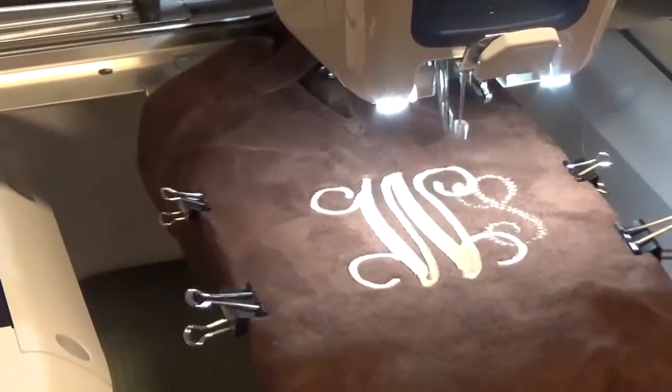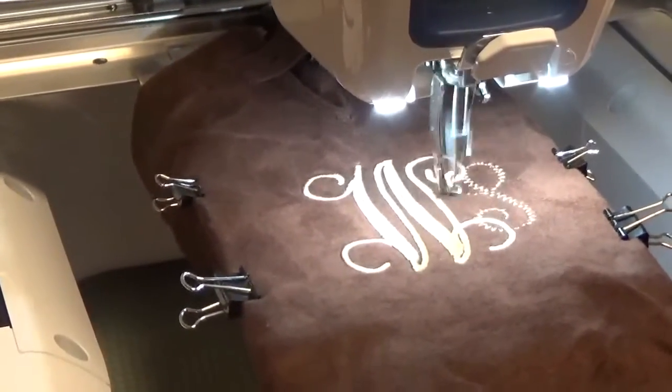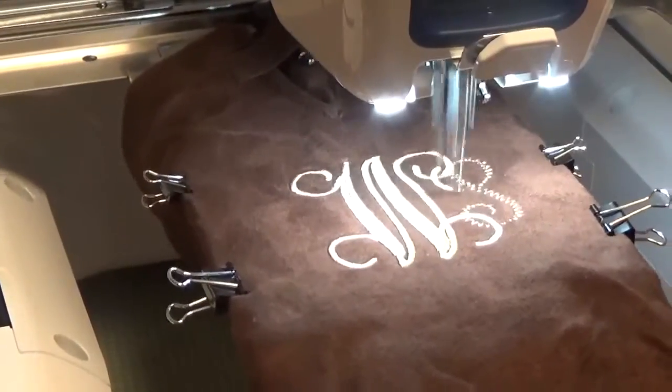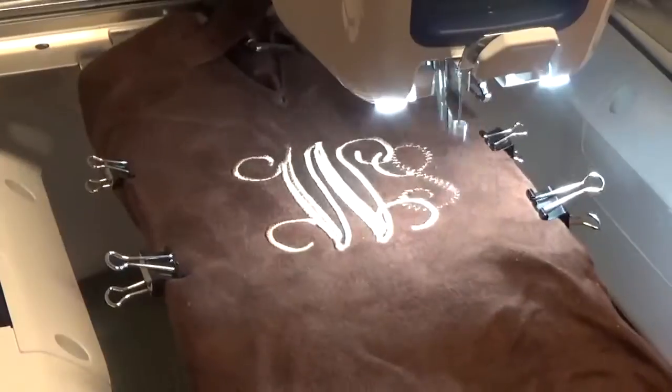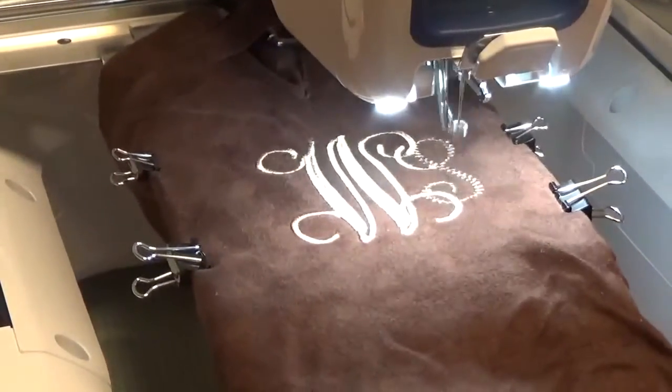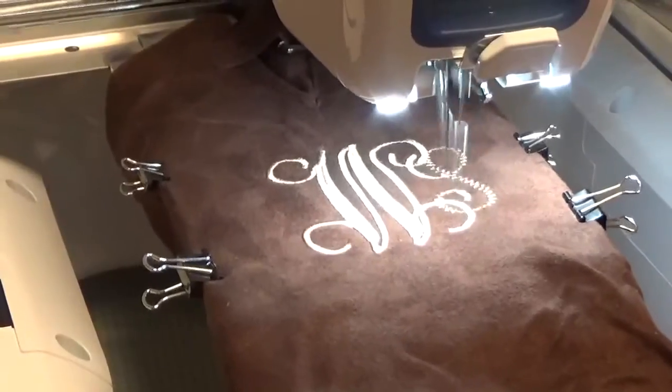You can see I just kind of hooked the little fancy curve off the S into the curve off the W, if that makes sense. But I'm super excited that it was this easy to do these boots.